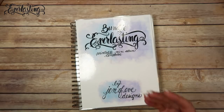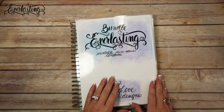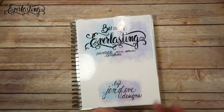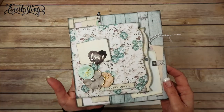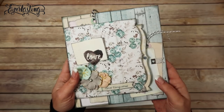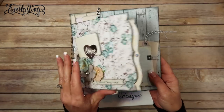And I actually have already filmed it, and I wanted to show you what the page is going to look like once we're done, and then I'll tell you all the pages and things that you're going to need. How about that? So this is what the page is going to look like when we're all finished with the front. We're doing the front side of the first page. So doesn't that look cool? So this is where we're going. This is where we're headed.